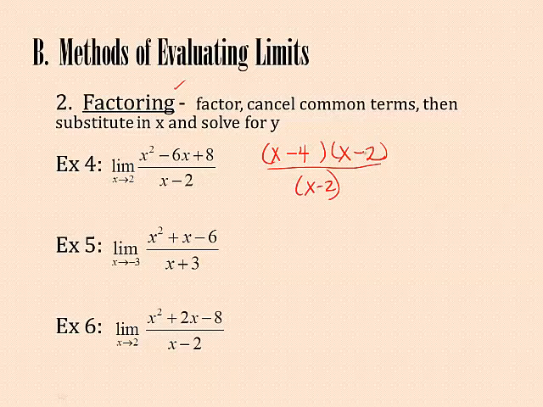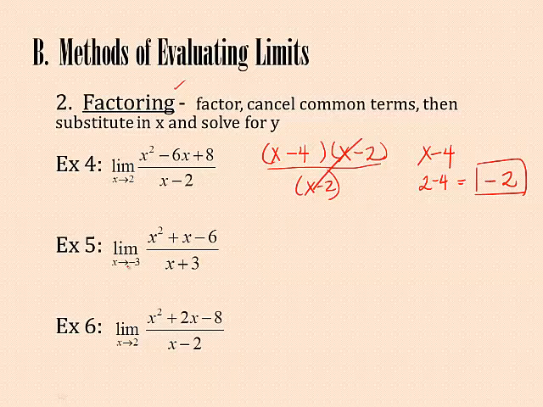And if you recall, this x minus 2 factor repeated will create a hole in the graph, which we'll get more into later, but we did this in rational functions. Those cancel, and what I'm left with is x minus 4. Once I've canceled the like terms, now I go back to substitution. Plug in a 2. So I have 2 minus 4, and the limit itself will be a negative 2.